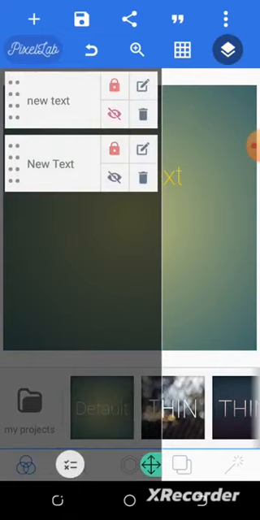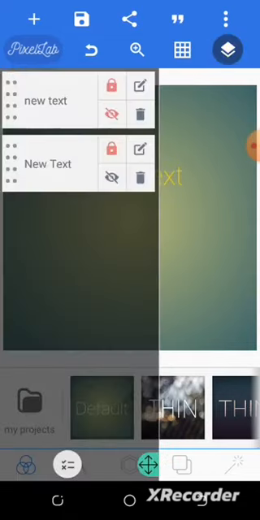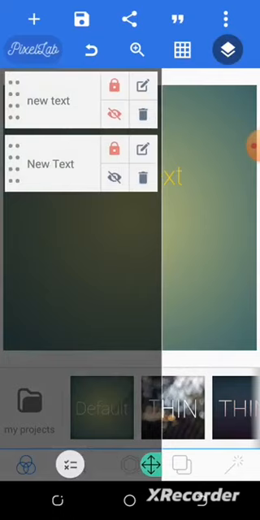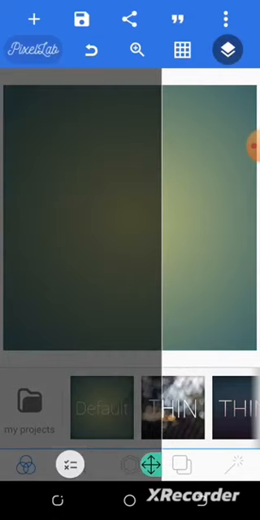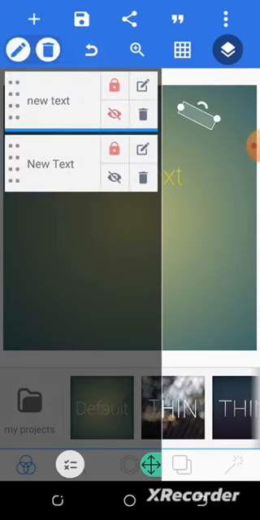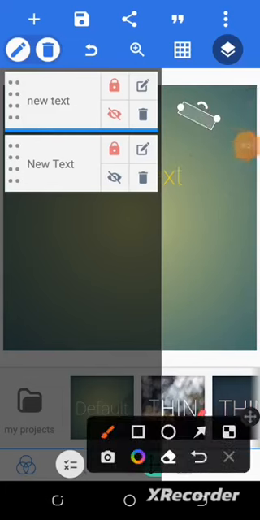Now the one at the top right corner, which has something like a pen, is the same thing as this icon here that we talked about. You see when we click on it, the same thing came up. So we already explained what it is. You can decide to edit that text that you touch. When I click on it, I'm editing. Cancel. So that's that. We already explained everything.